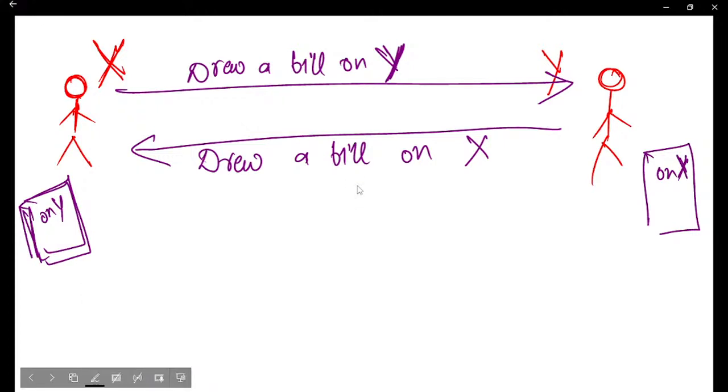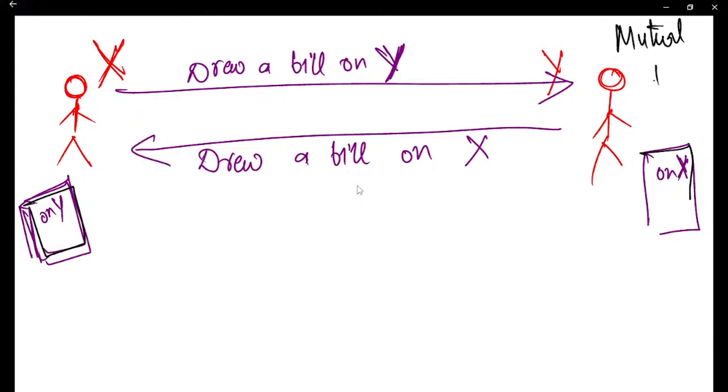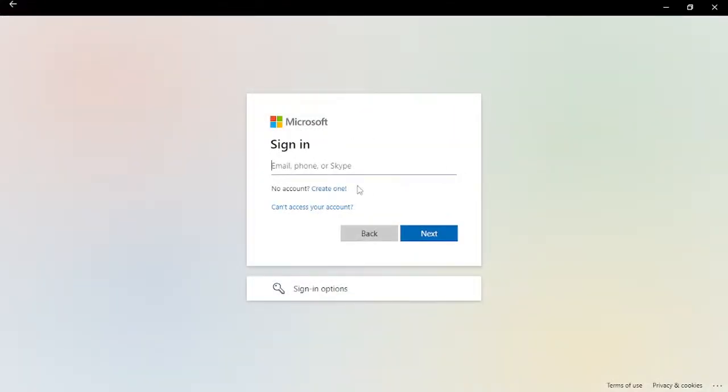इन दोनों के पास बिल है। They have neither purchased goods nor sold goods. They have only drawn bills on each other to help each other. For mutual help, you can say. For mutual help, these bills are drawn. Now, how are they able to help each other? Because अभी तो सिर्फ बिल है इनके पास. We can only see the bill. We can't see the money. So, how have they helped each other?